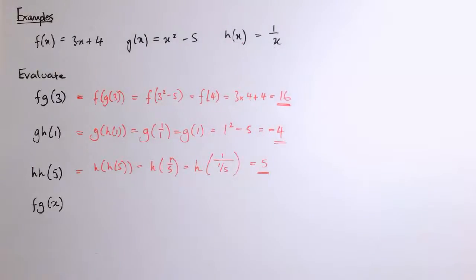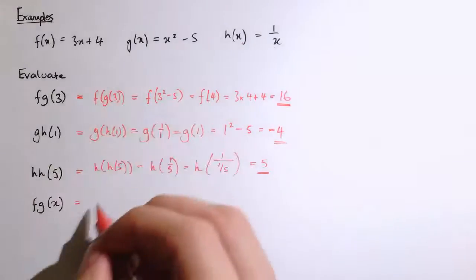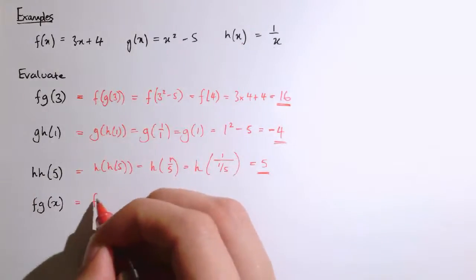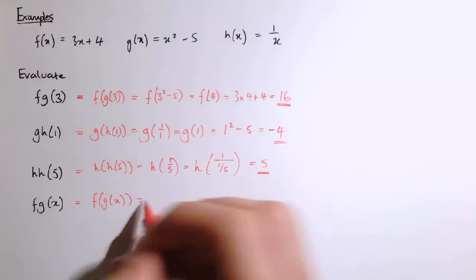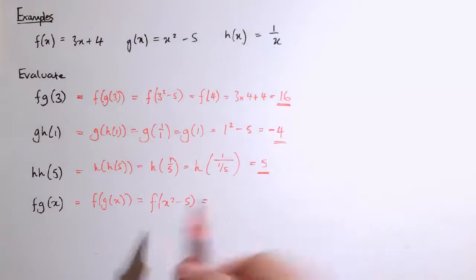Adding another example to the list, then what actually if we said, what's the rule for f composed of g of x, f of g of x here? Well, g of x is x squared minus 5, so this is f of g of x, which is f of x squared minus 5, and f of x is 3x plus 4. And now, so what that means is whatever we put into the function x, we get 3 times x plus 4 out of it.